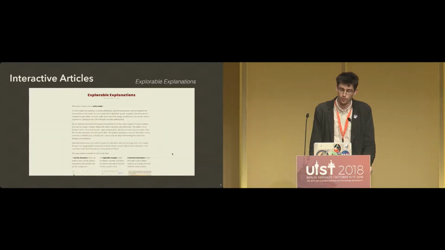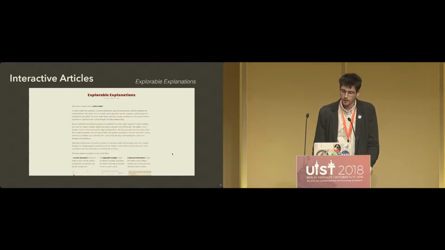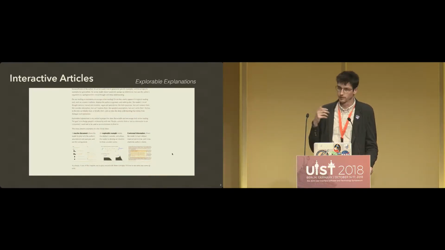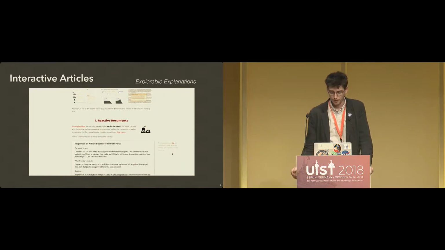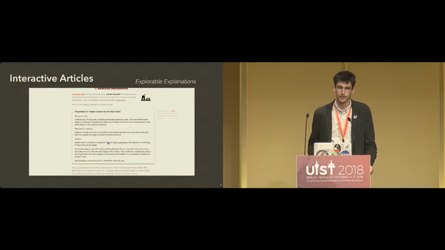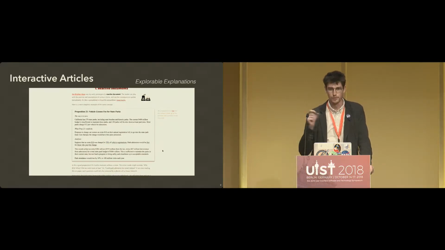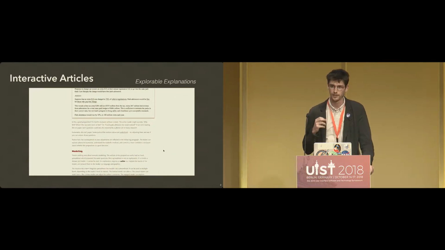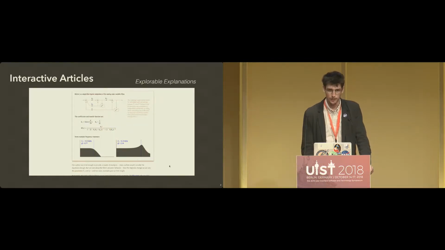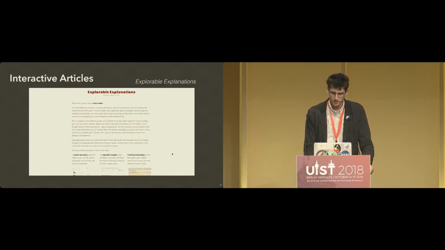So what I mean when I talk about interactive articles, we can just look at a few examples to see. So first is this essay, Explorable Explanations, which was written by Brett Victor. At first glance, it looks like just your typical blog post. There's just text, maybe some images interspersed, but it actually has this additional interactivity built inside of it. So there's these numbers that the reader can actually scrub and see how a change to the number affects the text. There's these interactive graphics that the user can play with and see how updates to the graphics affect other widgets on the page.